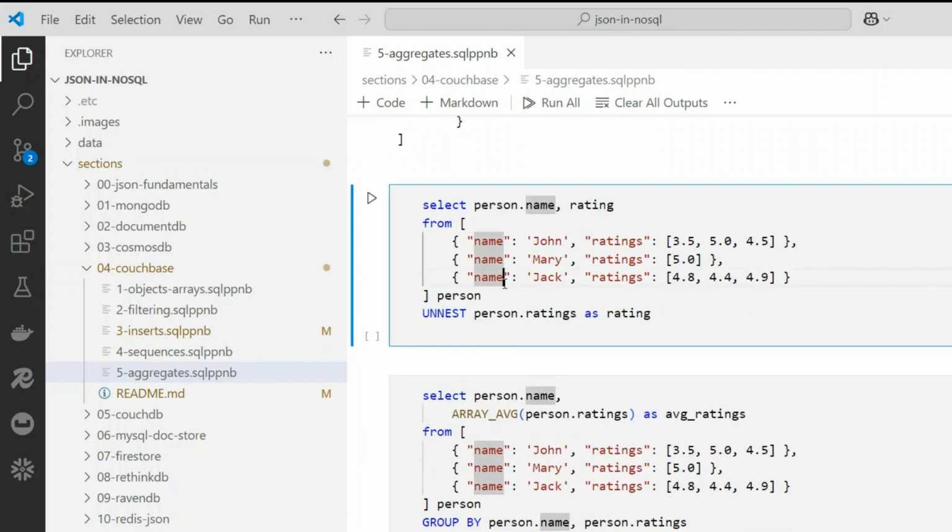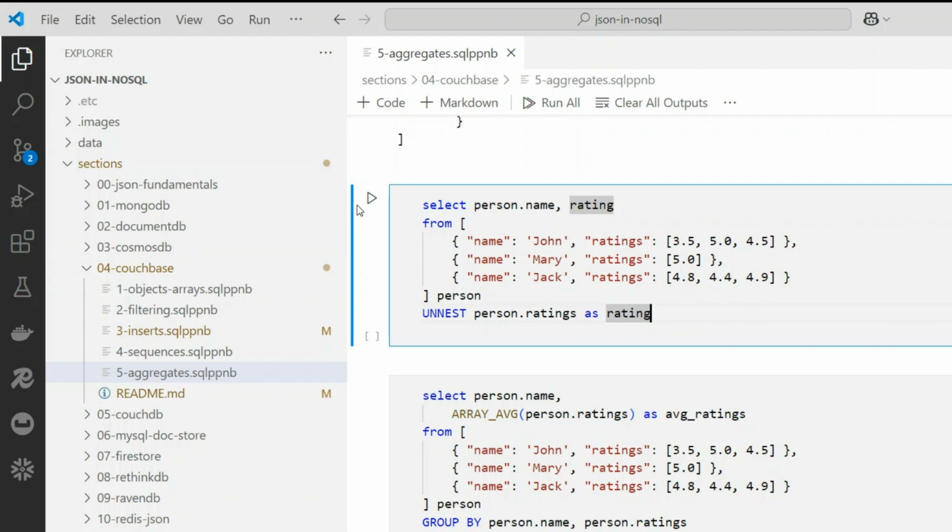Let's see another one on dynamic data, because I'm not interested too much in going into what we have in the database. So person name, rating, unnest. This is important. You have nest and unnest operations. As expected, when you say unnest, you split up, usually, arrays. So you get the ratings arrays here. You'll get one object in this case for each pair of John and the rating from here. So we'll get one object with John 3.5, John 5.0, John 4.5, then Mary 5.0.